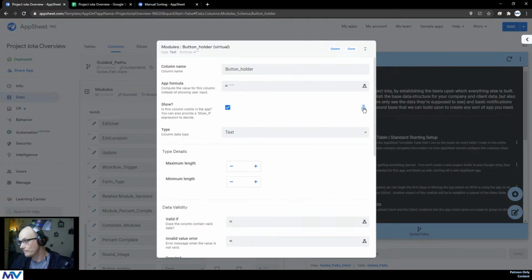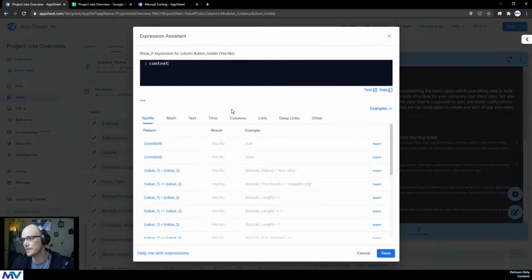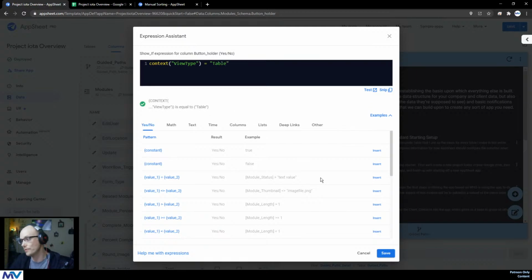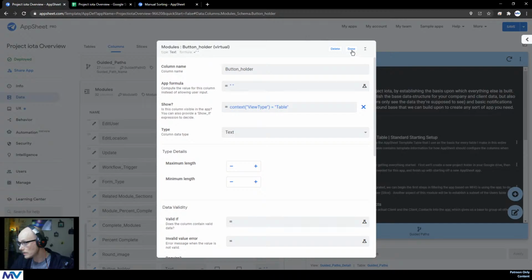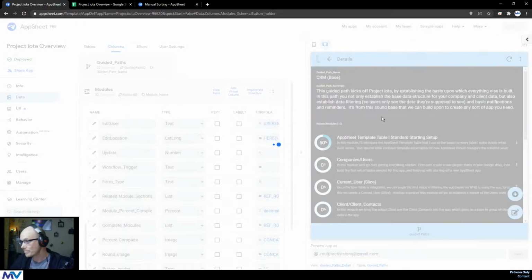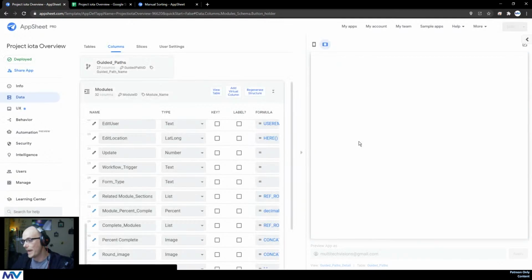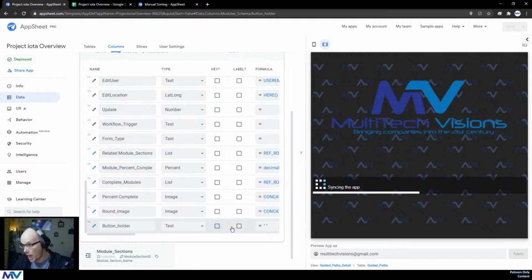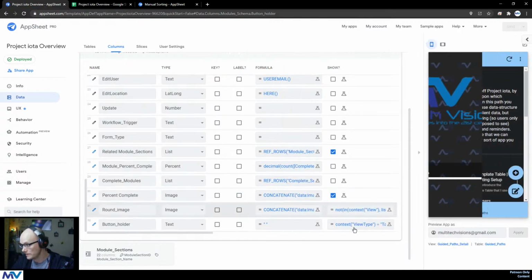And the show if, come inside here and say context view type equals, and then insert whatever view type you're going to use. I'm going to set it to table. That way, you know, there's an easier way to do this instead of doing it like that. Just going to think backwards, and I'm going to use not instead.